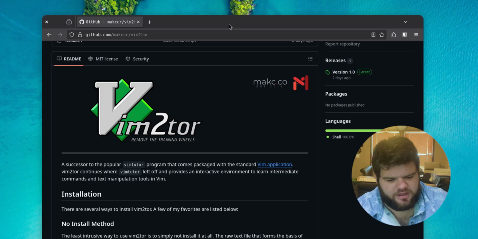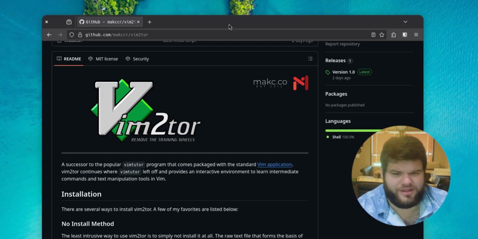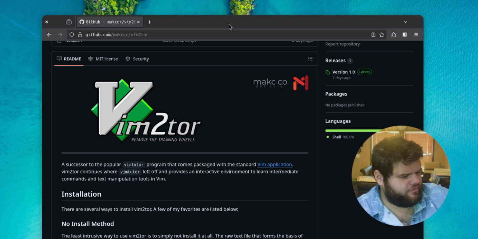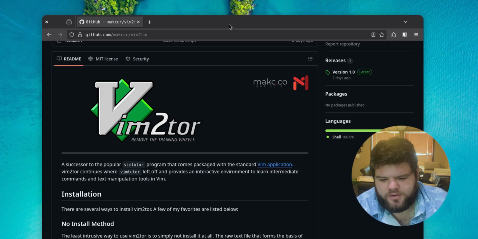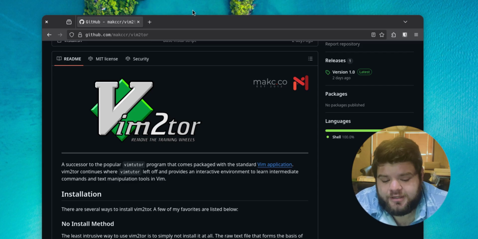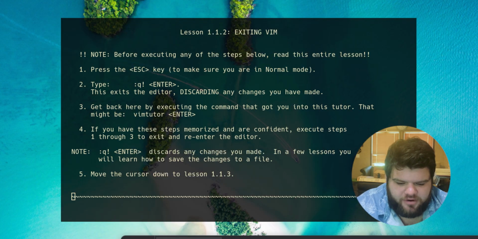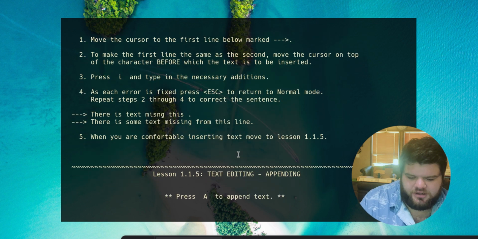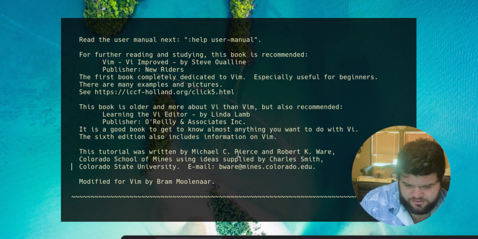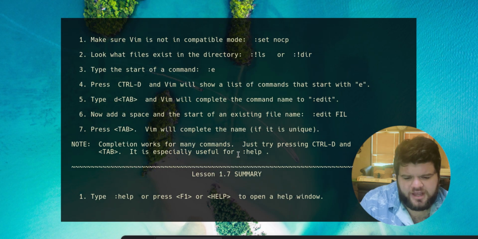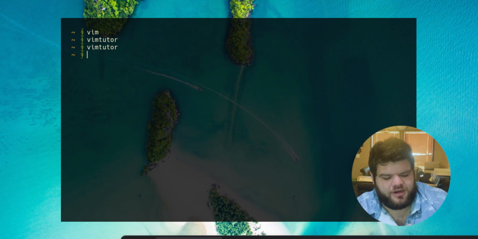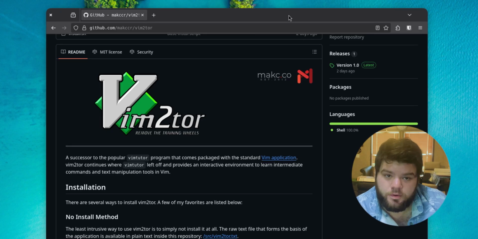If you just run through that Vim2tor thing once a day, I think it took me like a long weekend, maybe 3 or 4 days, to get proficient enough with the app to make it my full-time text editor originally. But a couple weeks, a month, you'll know all those basic commands. The issue there is that Vim2tor, while it's really great and follows the Unix philosophy really well, doing one thing and doing it really well, actually doesn't include that much information. The original deal here is like seven original lessons, and they're all showing you pretty basic things. Basically, what I've done now is created a sequel to Vim2tor.